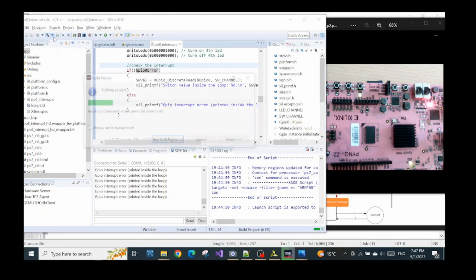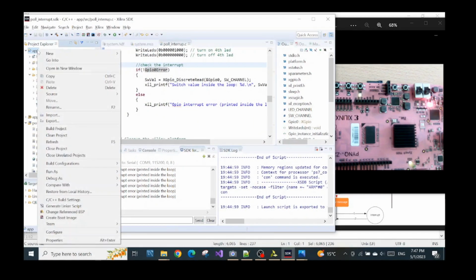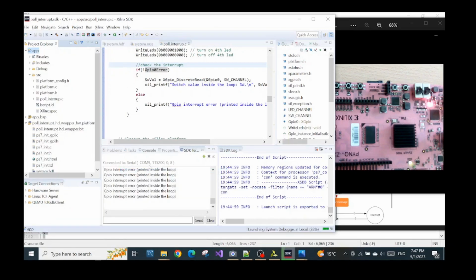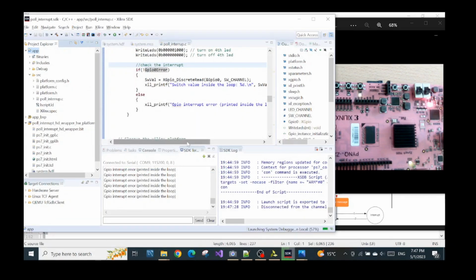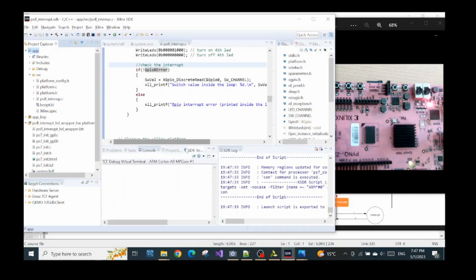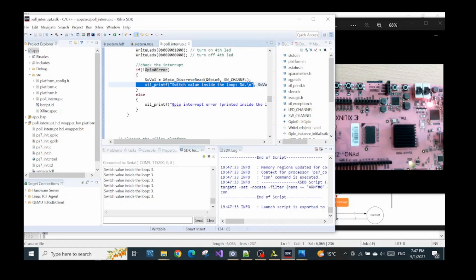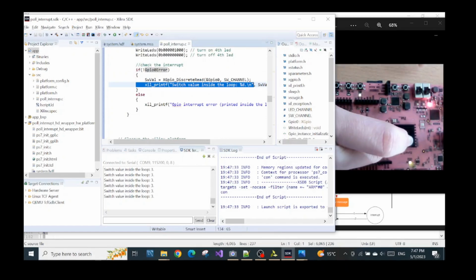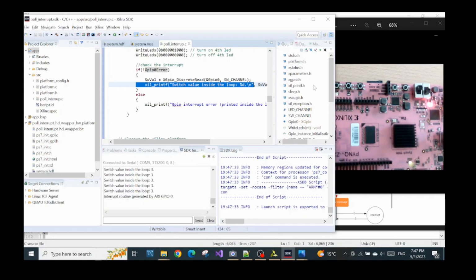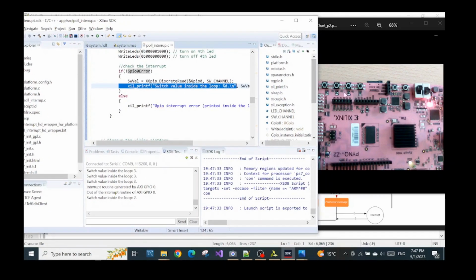Now I will build the program and then run it one more time. And go to the SDK terminal. Now we read in the switch value because by default our GPL 0 error is 0. So we will always be printing this line in our main program. Now let's generate the interrupt signal. Now we are inside the interrupt routine and we can see the LEDs blinking according to the switch pattern.